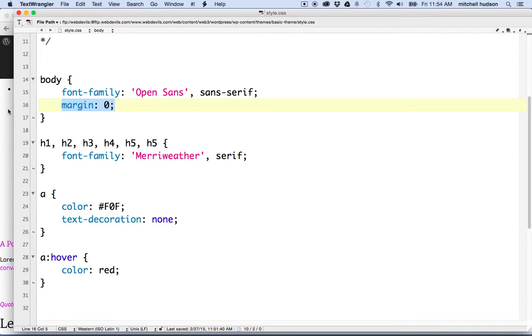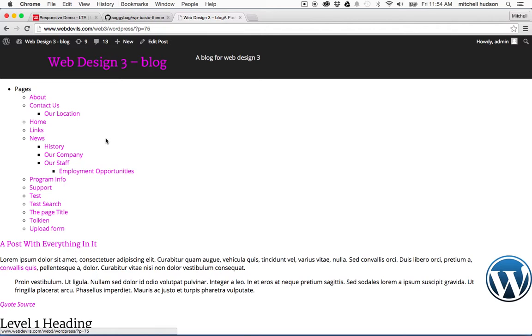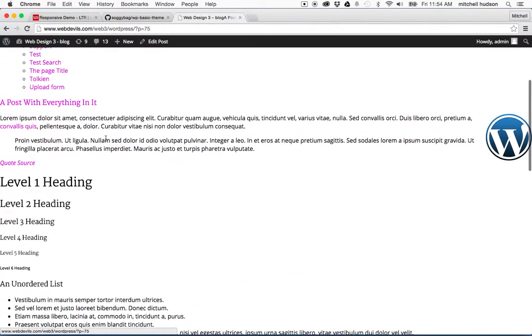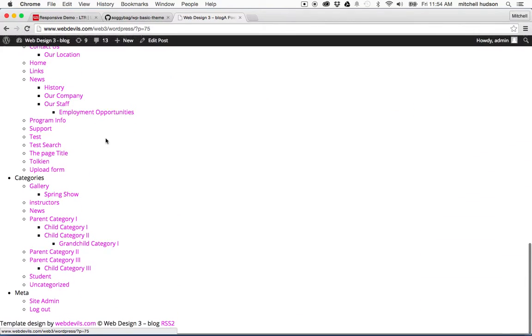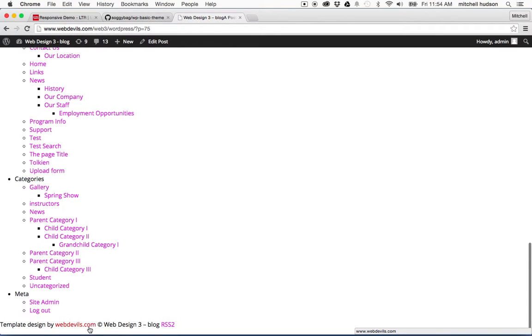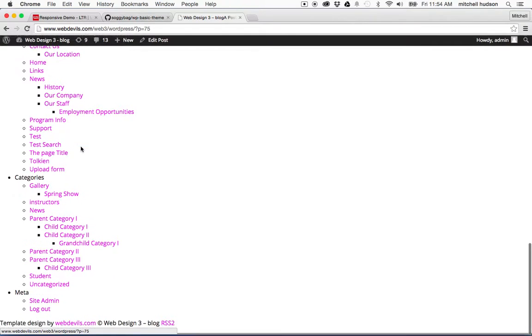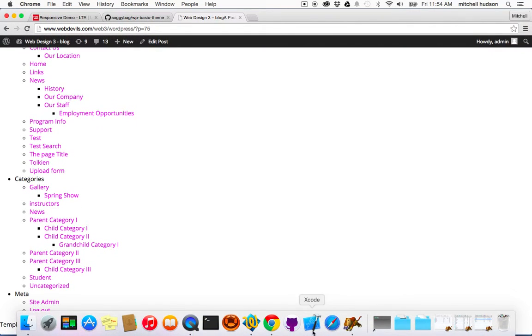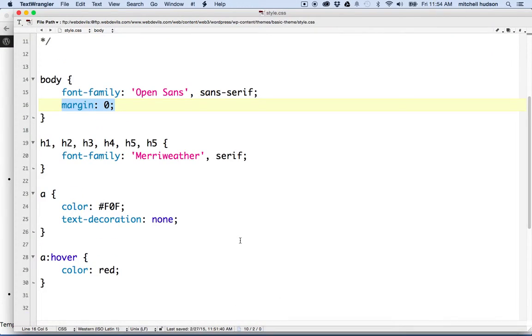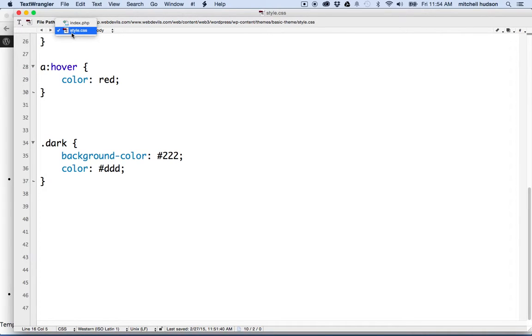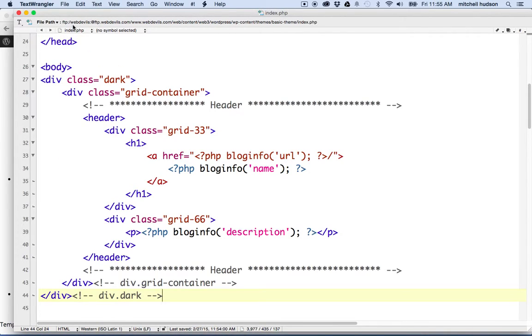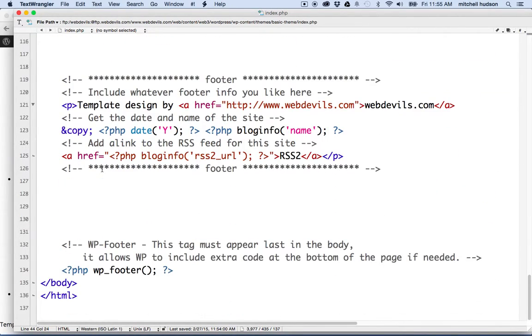Maybe we'll do another one. Maybe I want to do the same effect on the footer. We'll treat this area in the middle differently, but for the footer, let's do that right now. Switching back to my document here, I'll scroll to the bottom and find the footer.